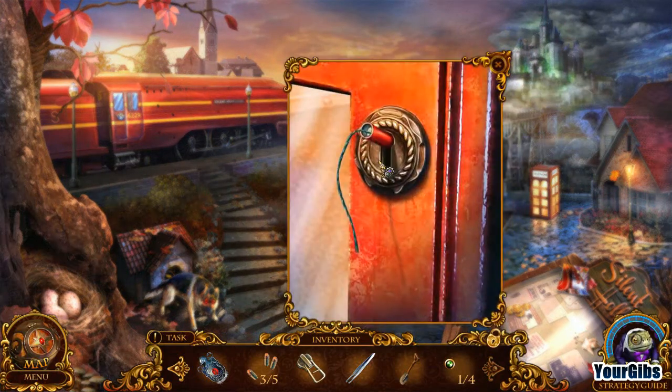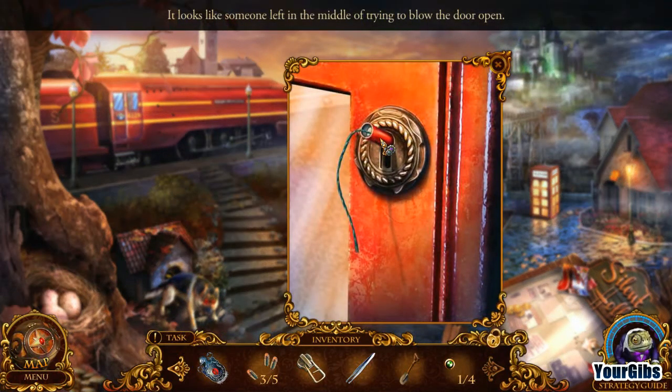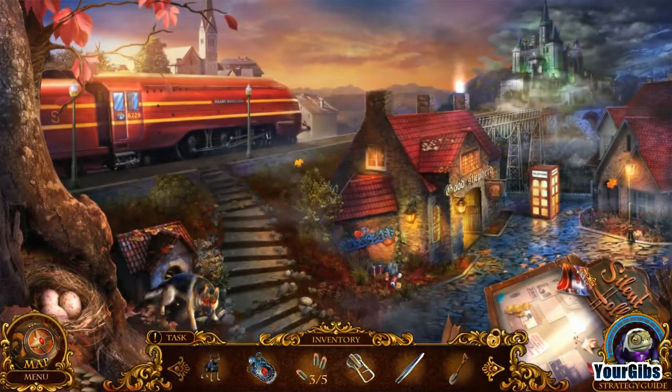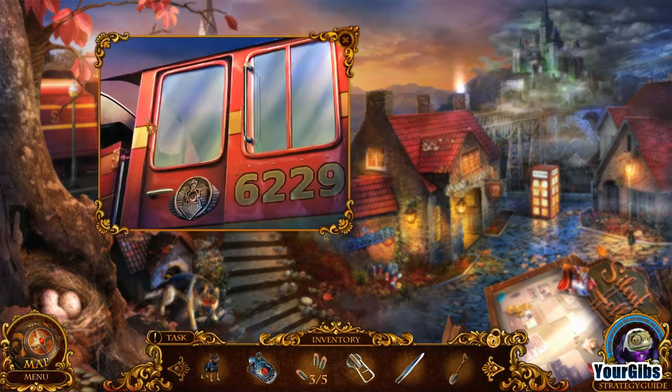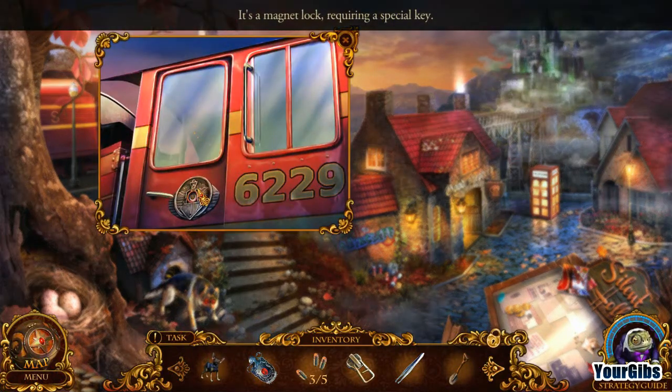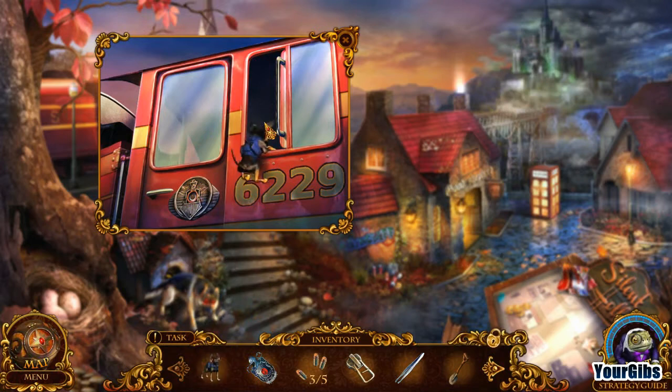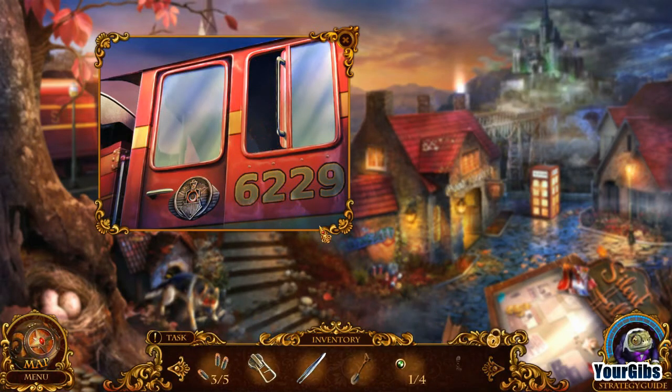Oh, we can go to the phone booth. Looks like someone left in the middle of trying to blow the door open. I don't have a source of fire. I don't think Elf can do it for me. It's a magnetic lock requiring a special key. Whoa. Super dog. Go, super dog. Aww. That's adorable. Ooh. Magnet key. Is that for here? Yes, it is.